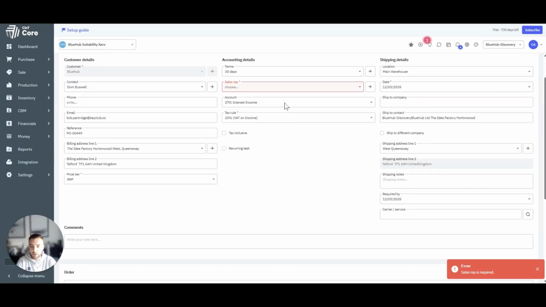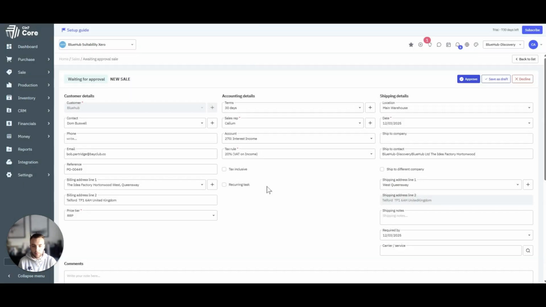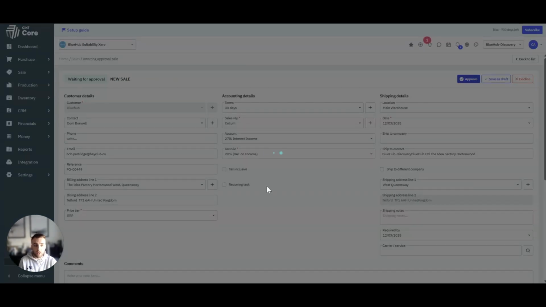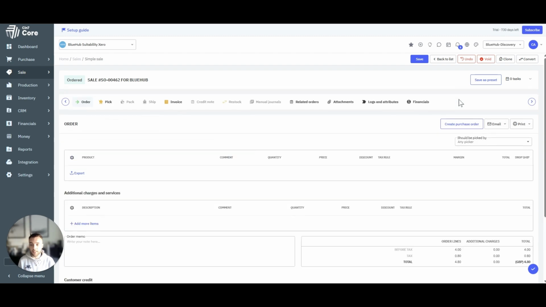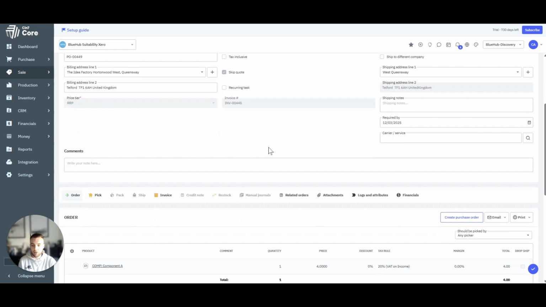It'll let us know if there's any errors with the order, missing mandatory fields, sales rep. If you don't have a default one, that will likely error because that will not be on the customer's document. Again, we can mark this as approved. It will let us know if there are any further errors. If for any reason you're not happy with the document, you can use the decline function, and that will not accept the document, and we may need some further information from the customer. And once we've approved that document, that will then convert this into a simple sales order in the system, and that is now ready for processing.